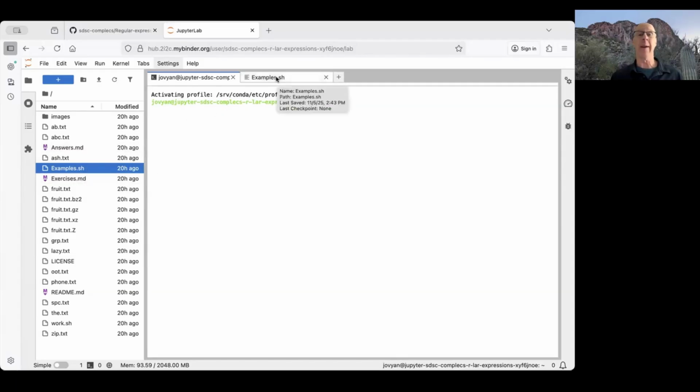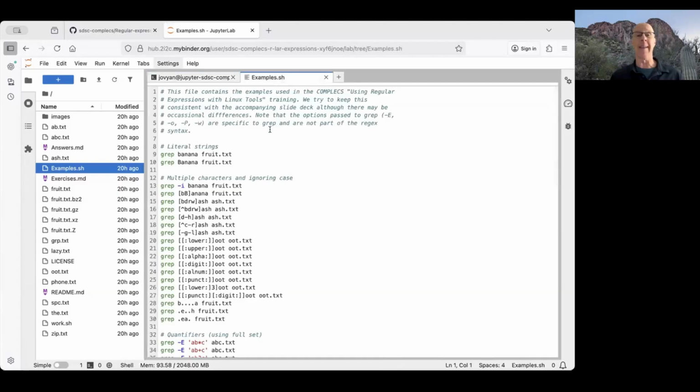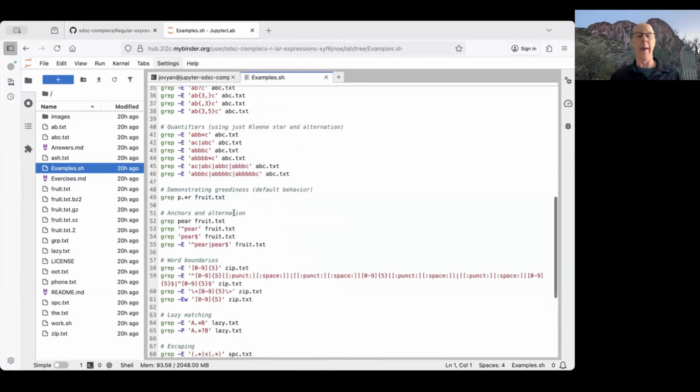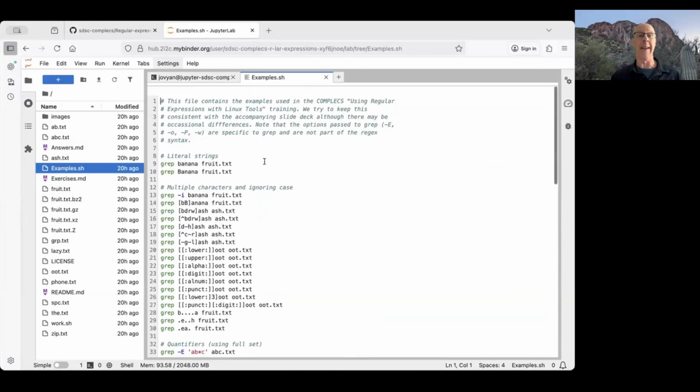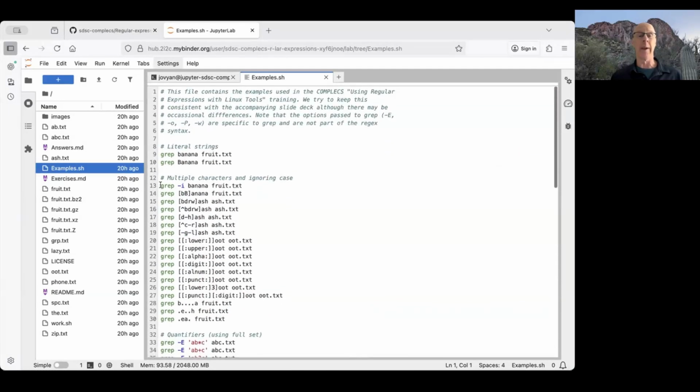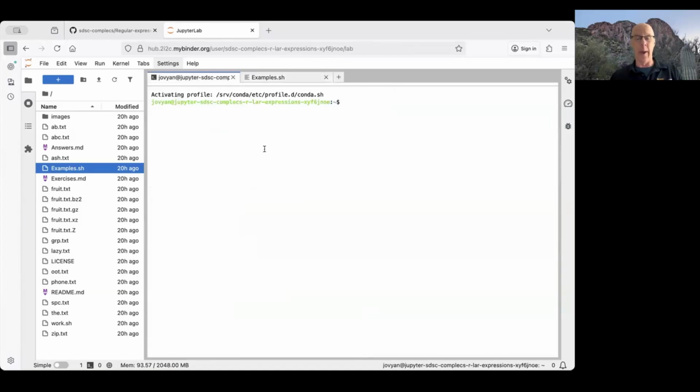And I would suggest that you go to the examples.sh file, and that contains all of the commands that I'm going to be using today. Mostly grep, but a few examples with awk and sed. So if you want, you could just cut and paste these over into a terminal.